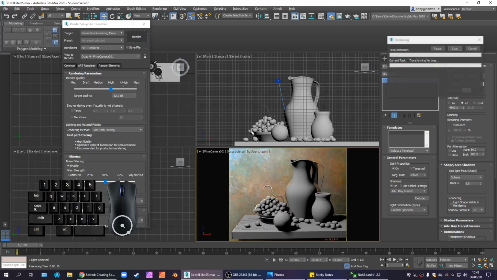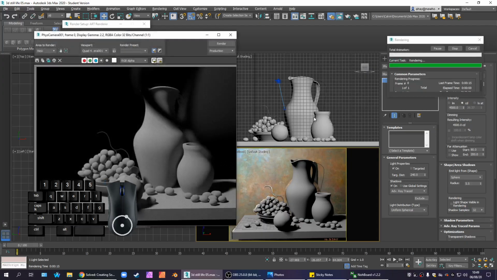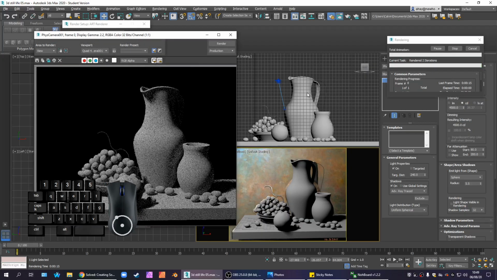So for now, if you hit F10 and you set your render quality up to like high and press render, you should end up with a scene that, what's nice here is we're starting to get some of that global illumination. So you can see that this is the dark side of the picture, but there is a brightness inside its shadow, and that comes from the light hitting the brightest surface of the jar, which happens to be next to the picture, and that bright part is reflected most in the darkest part of the picture.